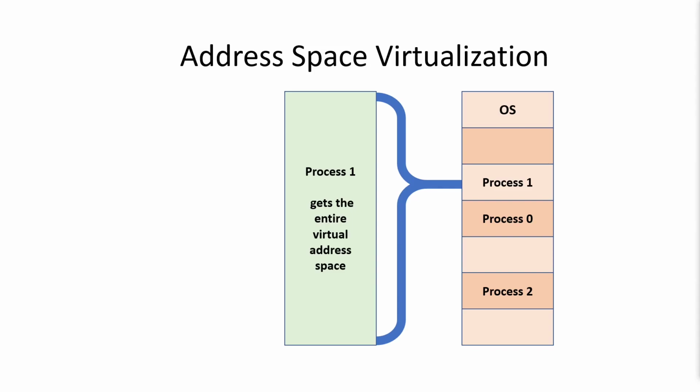All right, but I don't have that much physical memory in my computer. And in fact, what we're going to find out is that the operating system and the computer hardware work together to map this entire virtual address space, all 2 to the 32nd addresses, to locations in memory on the hard drive. No, I'm sorry, locations in RAM. And if there's not enough, some of them may go to the hard drive. All right. And each of the processes just gets mapped to a different region in physical memory.